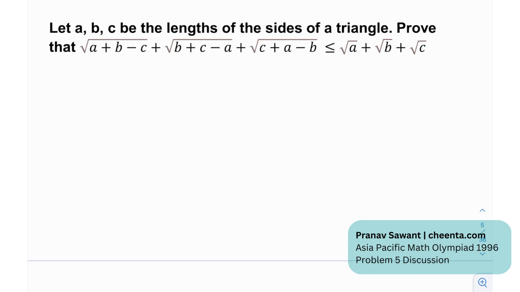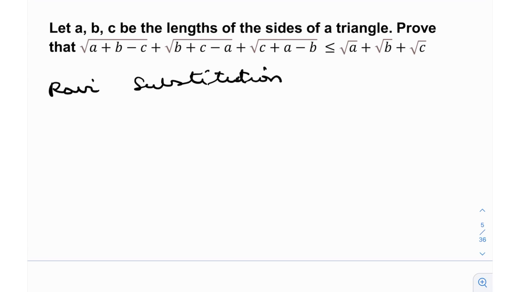So let me just tell you about what this Ravi substitution is. Ravi substitution. Now, whenever we have ABC as the sides of a triangle, there is a particular substitution that you can use. I can substitute A with X plus Y, B with Y plus Z and C with Z plus X. And when I do that, this thing is called as Ravi substitution. And like I said before, the core idea is for it to be transformed into a symmetric inequality, which we'll see how it becomes. But when I make this substitution, this is something that we call as Ravi substitution.